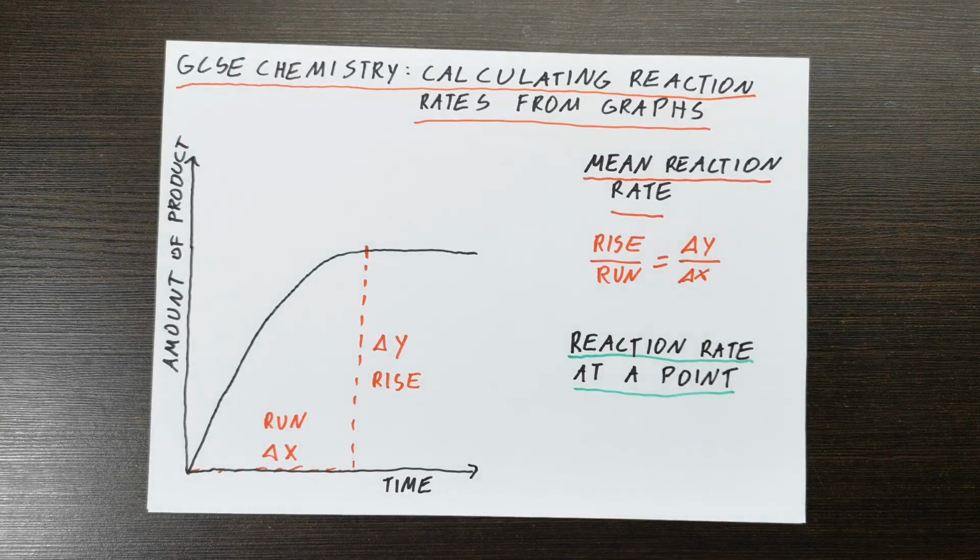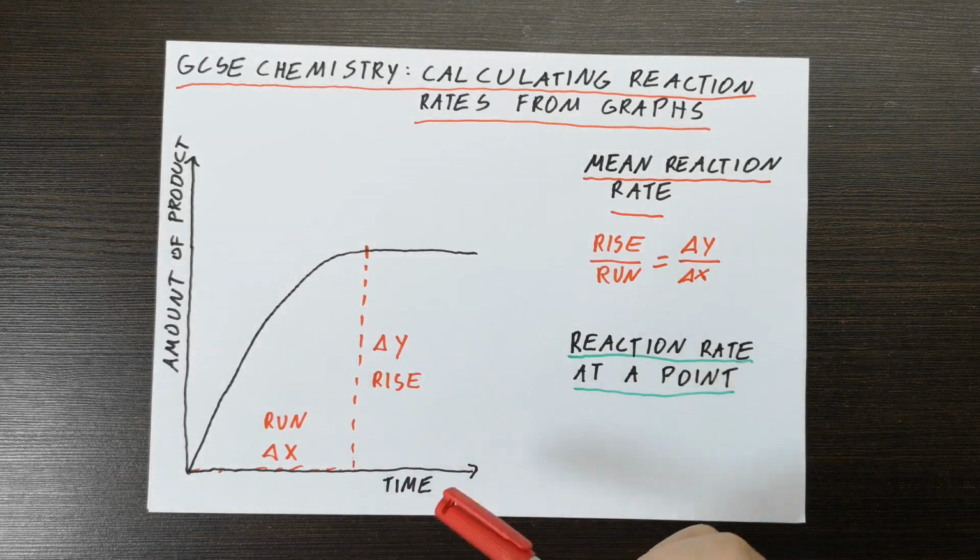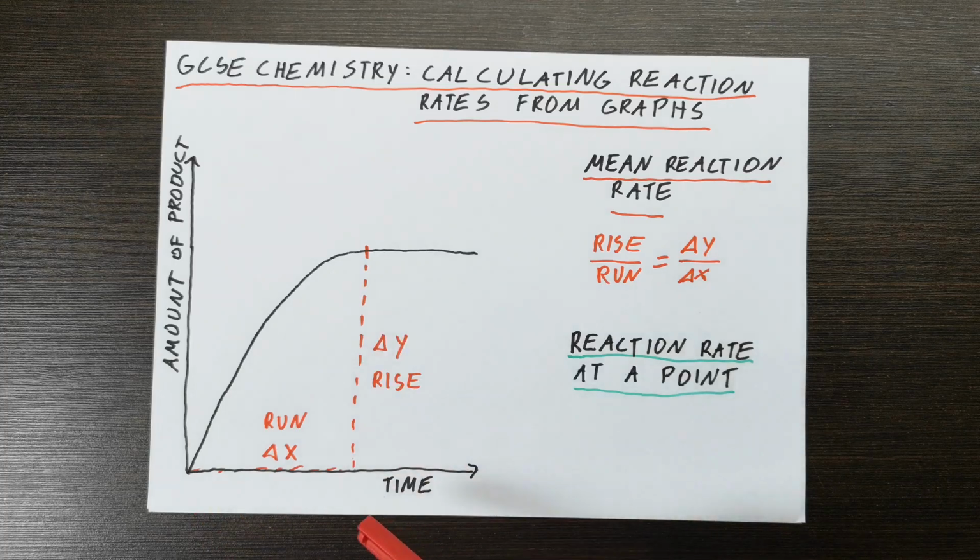Now, the important thing to consider here is the units. What are the units of the rate of reaction? Well, it depends on the units given in the graph. For example, if the time was given in seconds and the amount of product was given in moles, then since it's rise over run, so change in y divided by change in x, we are essentially calculating moles made per second. If the time was hours and here we would have moles, then we'll be looking at moles per hour. That would be our reaction rate.